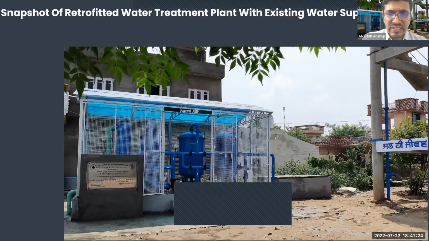We have also done further innovation to look at how these treatment plants can be monitored more rigorously. The improvements we have brought into the rural environment are, first, monitoring the quantity of water being supplied, the pressure, and the concentration of chlorine present, and making these schemes automatic so that supply can be done at a pre-scheduled time. Those are the further innovations we are adding to our overall water treatment portfolio to make sure our work delivers clean water to the people in a sustainable and dependable manner.